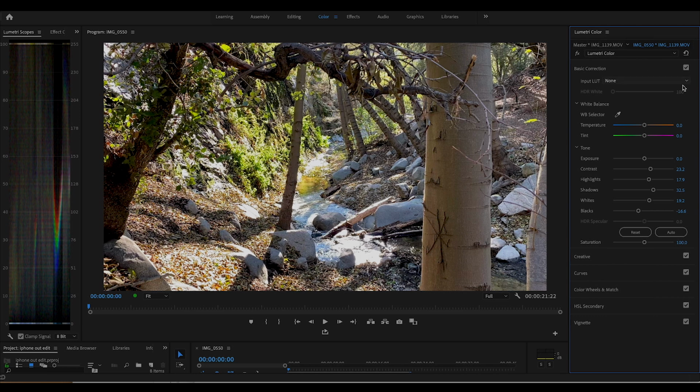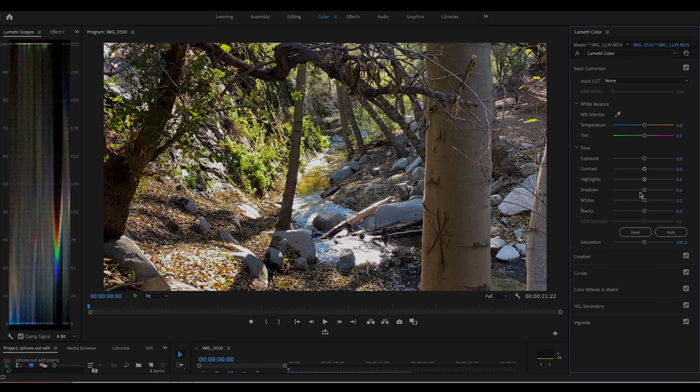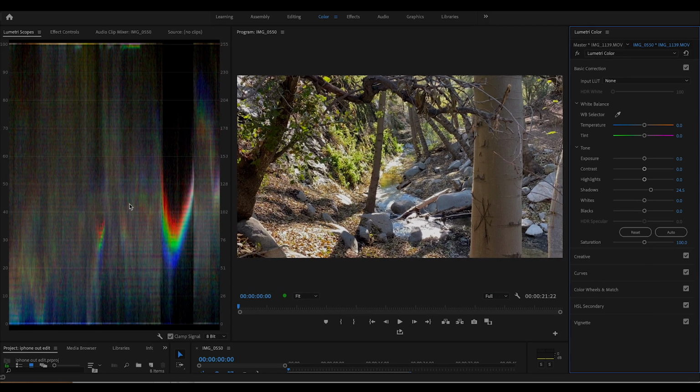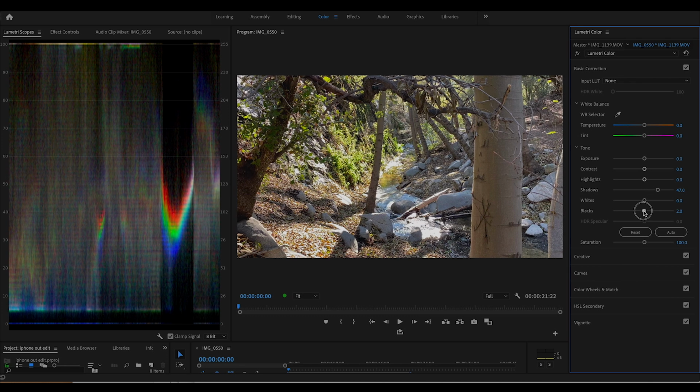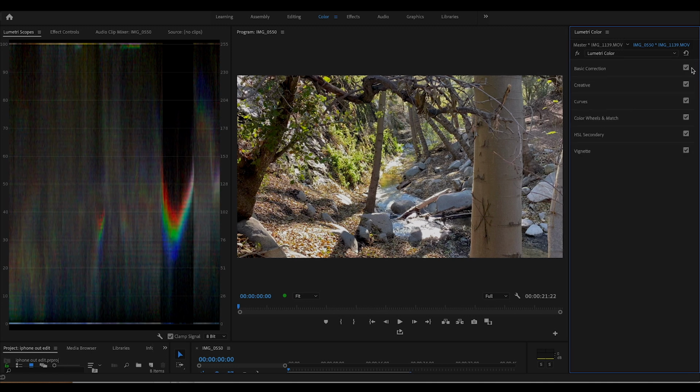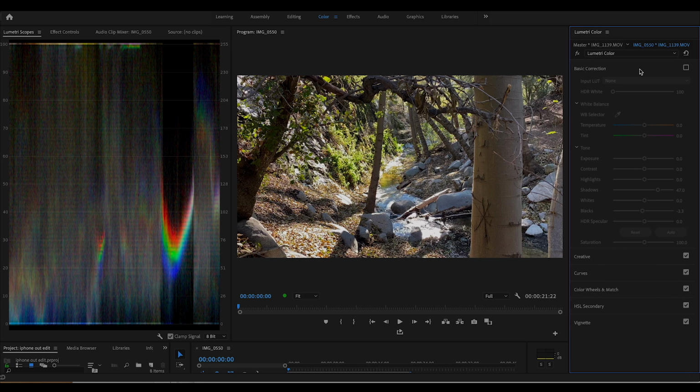So if we reset all these just by going down here and turning these all back to 0, this particular clip, it would be nice to see a little more in the shadows, but that washes out. If we come back to our clips here, if you're adjusting shadows, you might also want to drop our black level back down to 0. So it's like a push-pull thing. You pull up on the shadows and down on the blacks. And then anytime I want to see what that does, I can click the whole thing on and off.